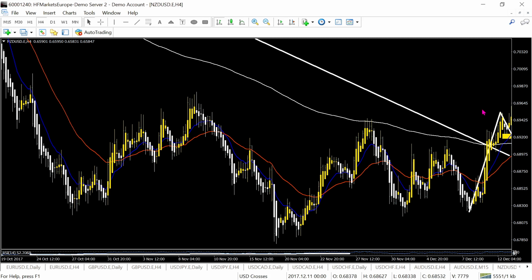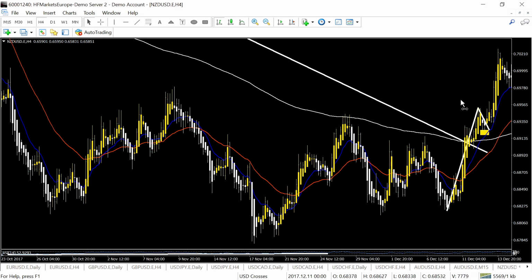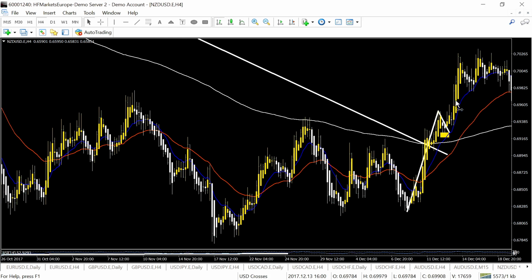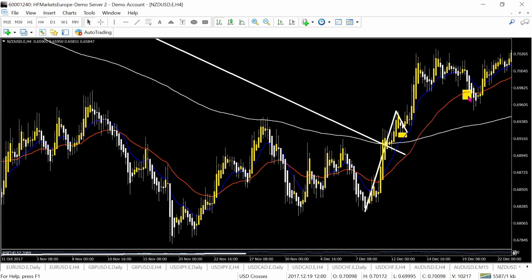If you are a more conservative trader, you would wait for the trend line to break, but instead of taking your first opportunity based on the 12-period moving average, you would wait for the first opportunity as price goes higher and pulls back onto the 36-period moving average. So the more conservative of us would take our first opportunity on the 36-period moving average.